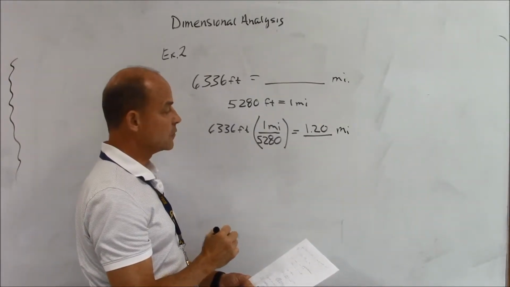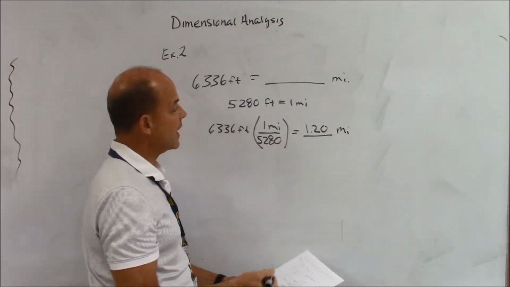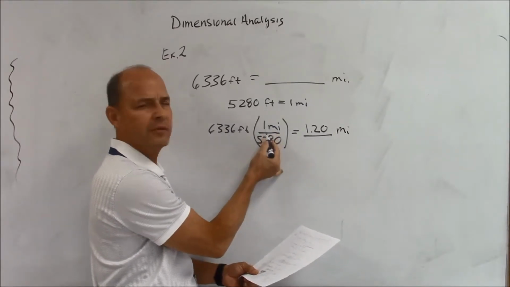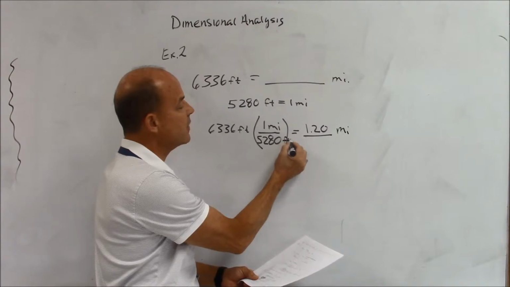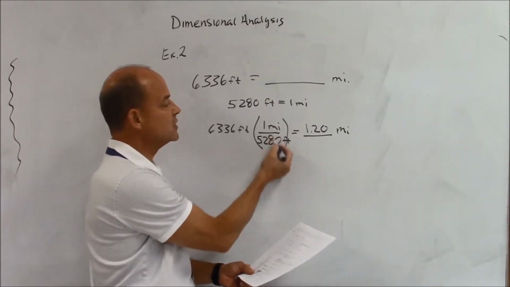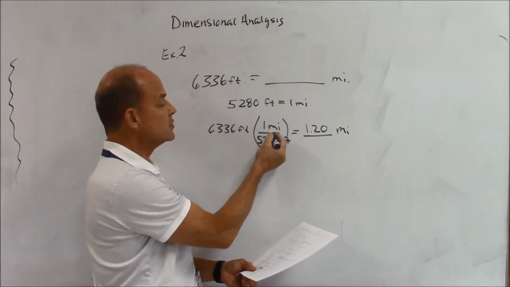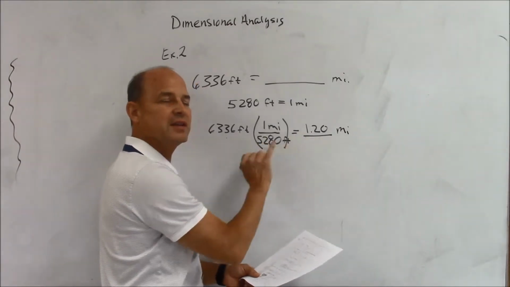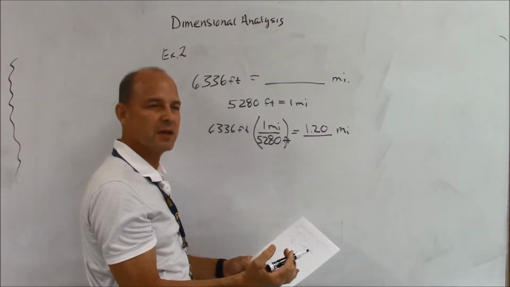That's the equivalent of 6,336 feet. One point I want to make is these conversion factors are very special in that the numerator does equal the denominator. And you might say, well, 1 is not 5,280. But it is if we're talking about miles and feet. So the special thing about conversion factors is that really, if you think about it, they're equal to 1, and so it doesn't matter if you multiply this times 1, you're always going to get the same result. It's just a matter of converting the units. I hope you understand that because it's an important concept.